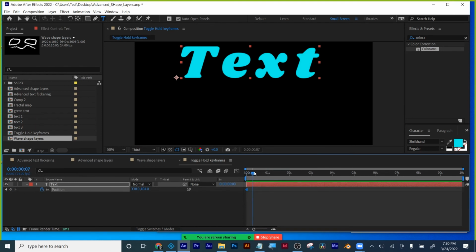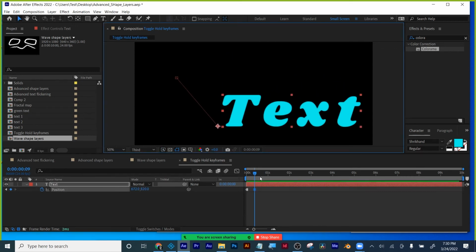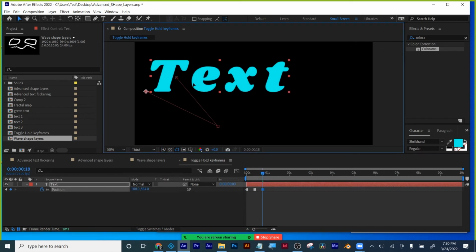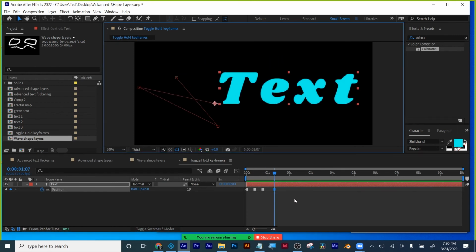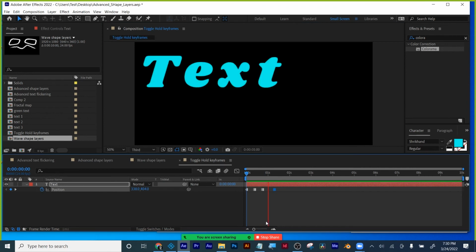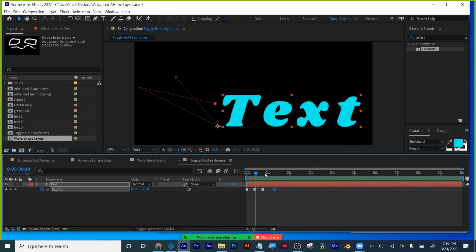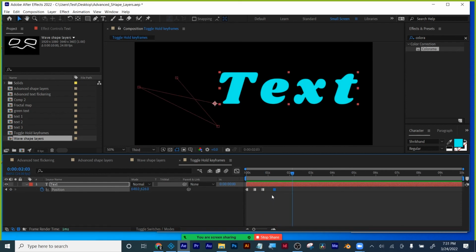Click the stopwatch. Right click, toggle hold, go forward however I want. Move it, go forward, move it again, go forward. That's how you get that jumpy text look with toggle hold.